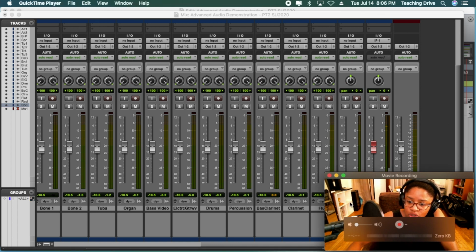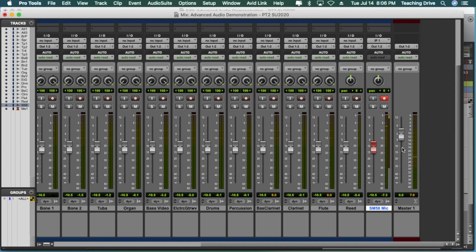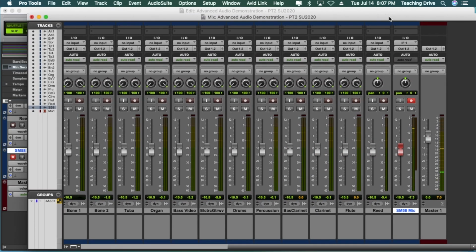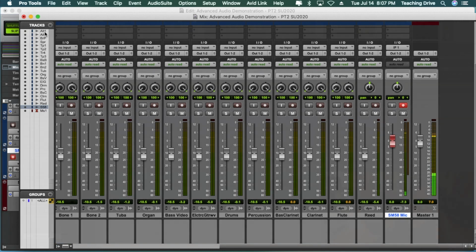So one way you can do that is actually by hitting the Alt or the Option key on your keyboard, and then look what happens. It sets your system back to 0. I lost my video. Hello. That's okay. And I'll do that for my microphone track too, because I want to be heard.